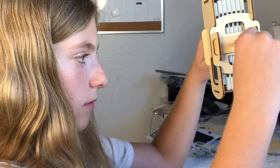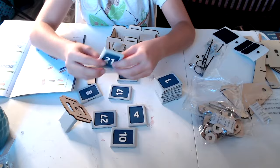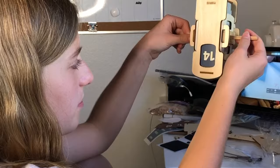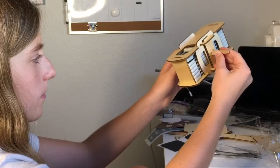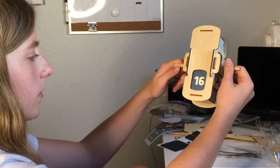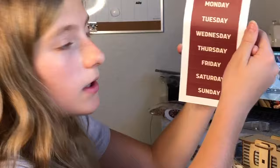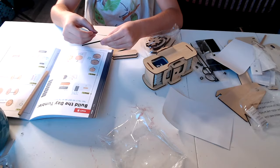So it's not working how they did it. It's counting backwards. I think I need to go back a couple steps. Okay, finally works. This part tells you what day of the week it is. So these are the stickers for the day of the week. I'm gonna use red for these, starting with Monday. I'm gonna put it right there.